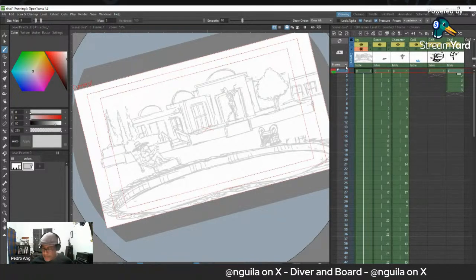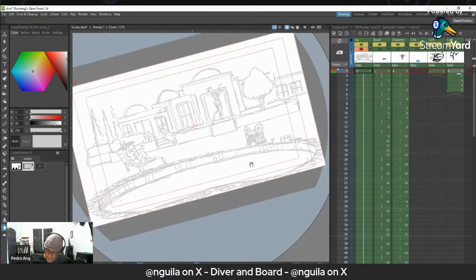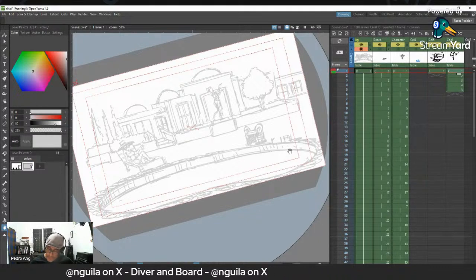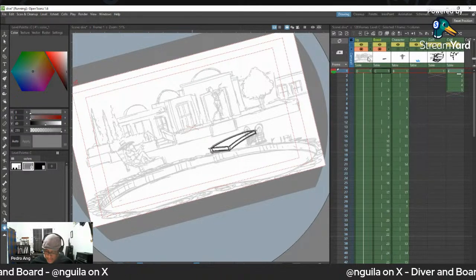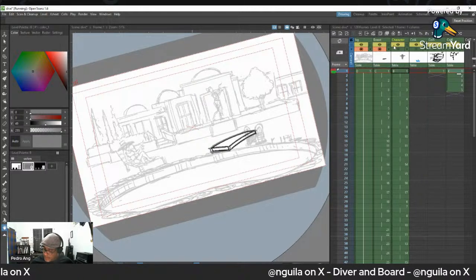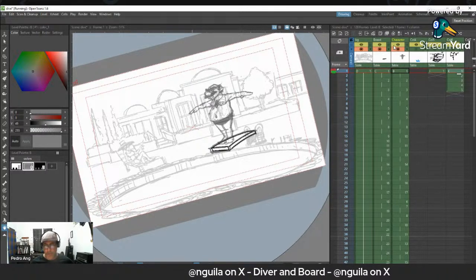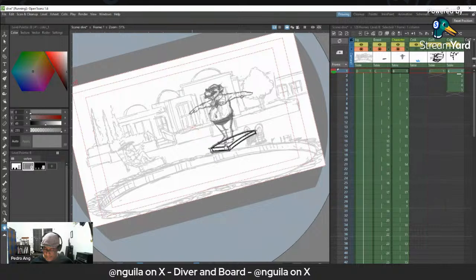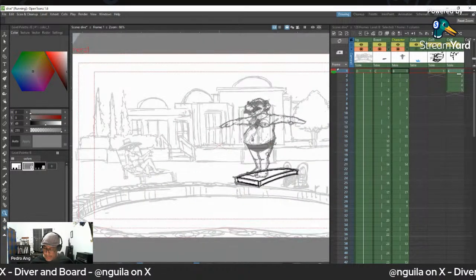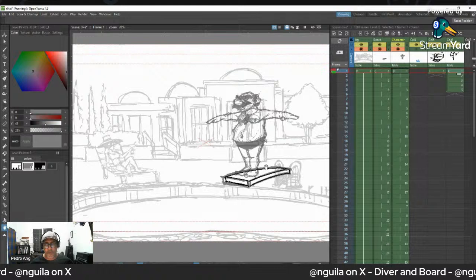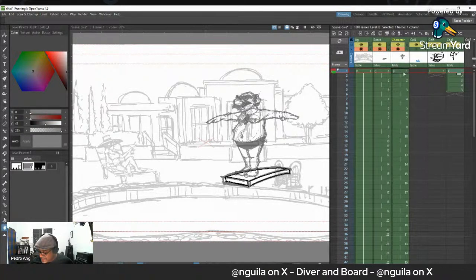I'm trying to tell a story here, right? So this is more like a mansion. There's a little lady with a drink here. We got the board here, and this is our character. I just wanted to animate a captain of industry enjoying his weekend.